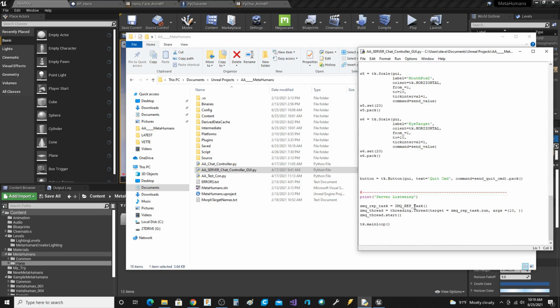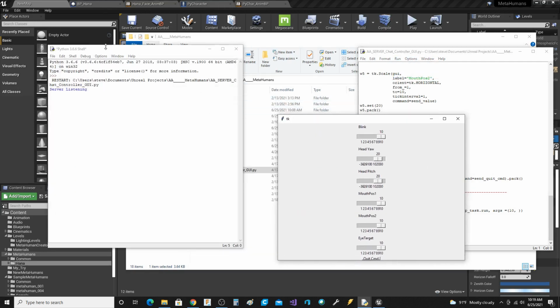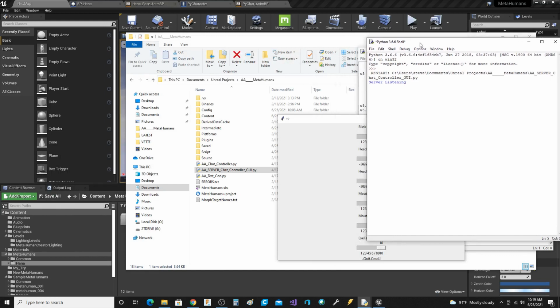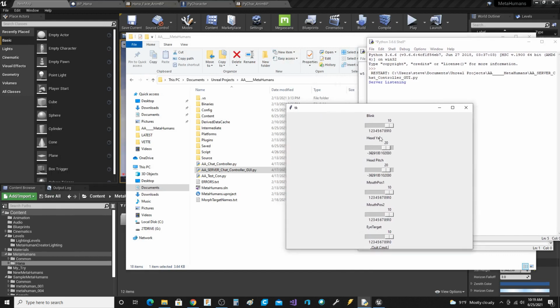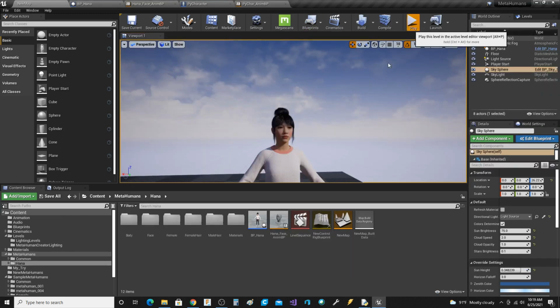We create a thread. The main loop. So before we run any of this, for right now, we have to come in and get this guy running. He just kind of sits here. We have our same goofy controls, which we're going to change later on. Then we come back over to here and we say play.